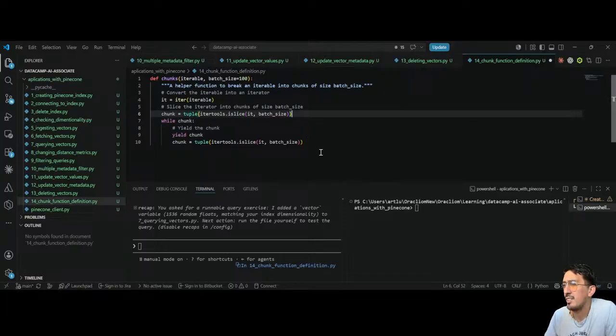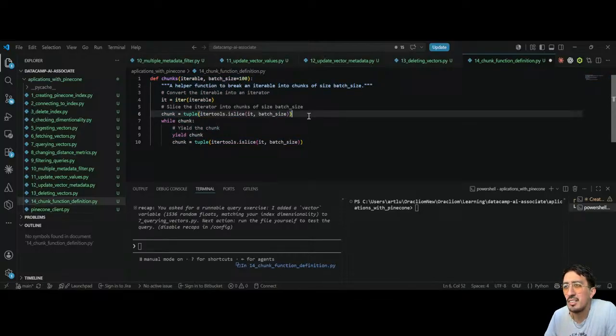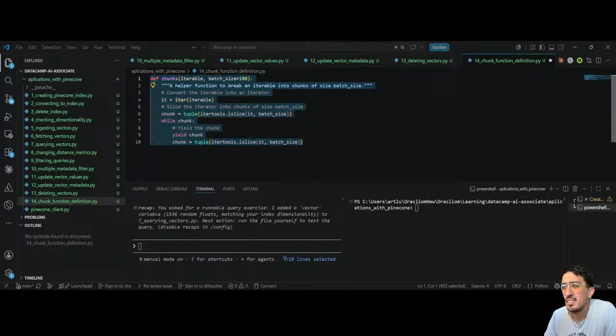So I think I'll need to recover a lot of the Python strict tools, because these are already more advanced Python, I think. Okay, but anyway, this is the way that you iterate. And I'm gonna put this into my defining a function for chunking. Now it's good. Batching upserts in chunks.